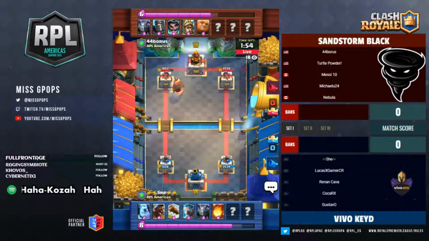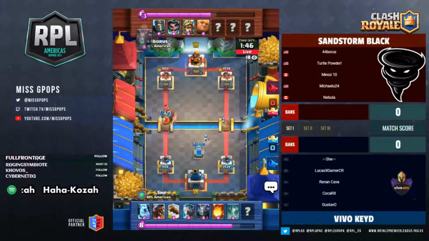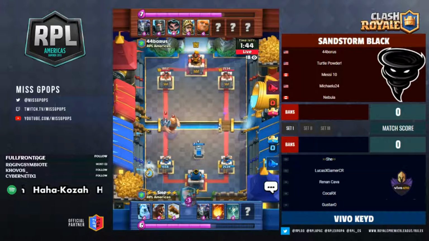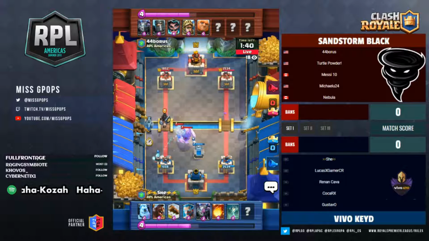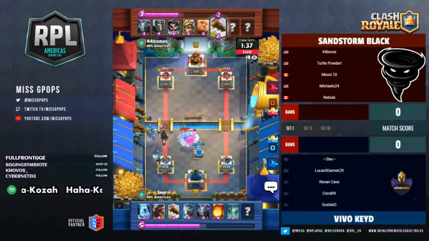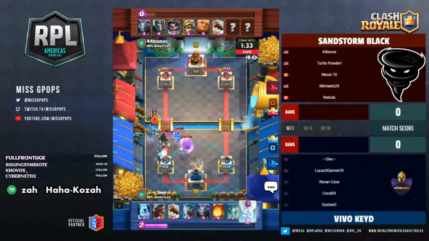So from Boris, we do see that giant coming out down the lane. A Tombstone from She is going to do a great job at pulling that giant really far into that sweet spot where both towers are going to hit that giant, and Ice Wizard is going to start to do damage onto that Mega Minion. But here comes the Dark Prince. A nice block by the Ice Golem so that Dark Prince does not get onto the Ice Wizard.